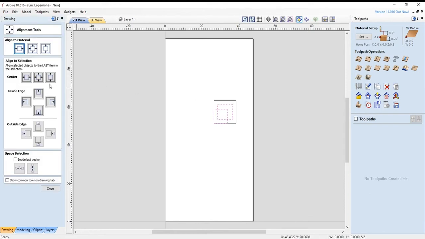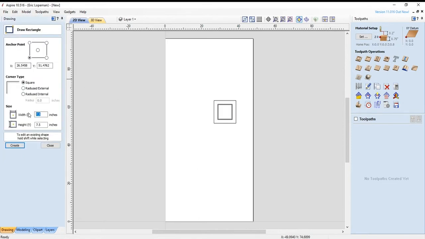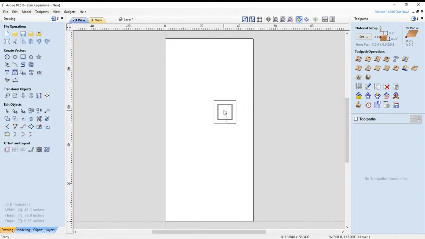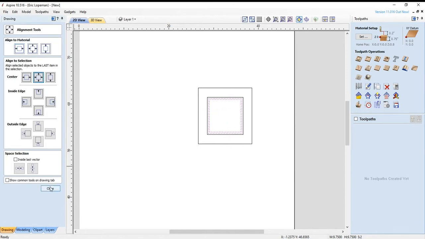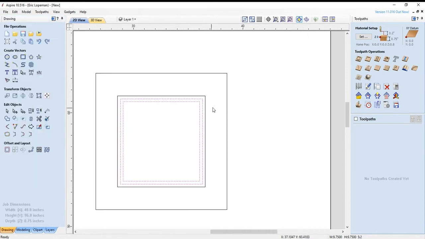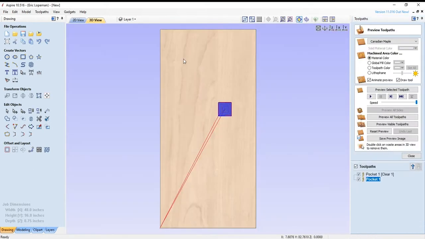Then I'm going to go through a process of creating a smaller box or two other smaller boxes that are essentially a ½ inch smaller on both the top and the bottom. Again, going through that process of nesting them within the larger box to get our overall door profile. And here you can kind of see how that process works and what the overall project is going to look like. From here, I'm going to go into the toolpath section of the program and create the cutting toolpaths.